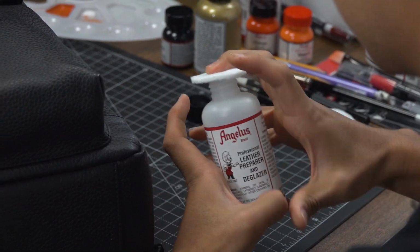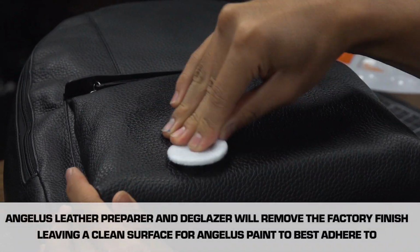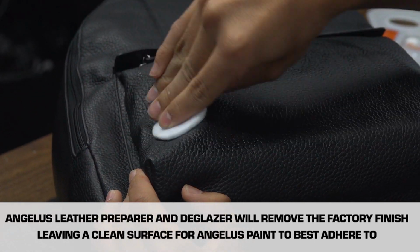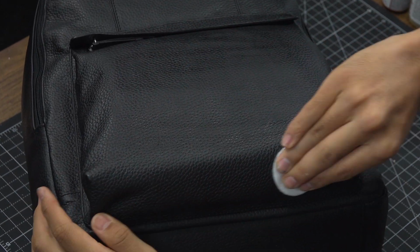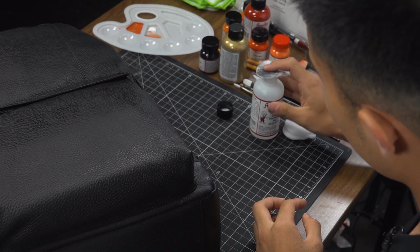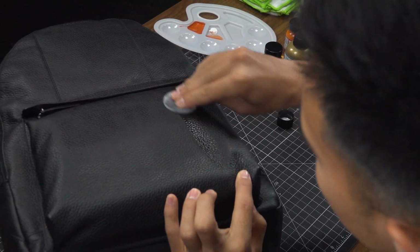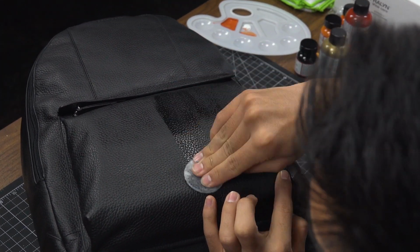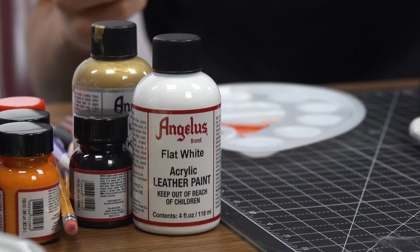Because this is a leather backpack, we're going to go ahead and use the Angelus Deglazer to get rid of the factory finish. Now that the bag is prepped and ready to go, we're going to go ahead and lay down a couple coats of the flat white.